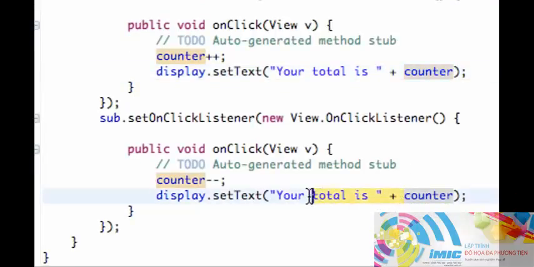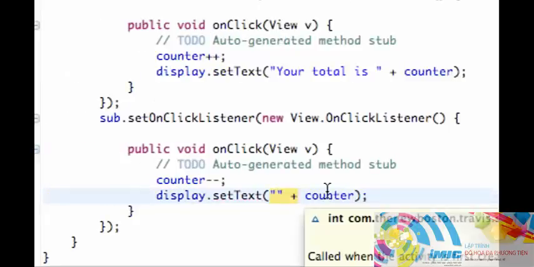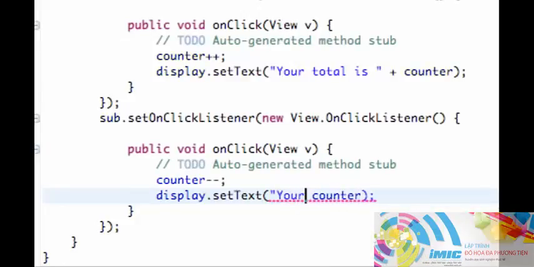Now I just want to quickly say, if you try it like this just to get the number, it's not going to work. The setText won't work like that. You need to have some quotations in there, and then a plus like that. So just make sure you're doing it this way, with some text in there and quotations plus whatever our variable counter is.